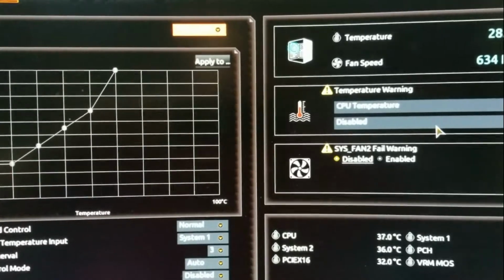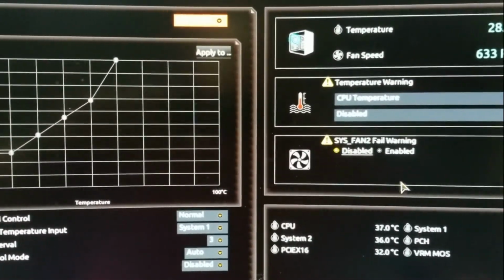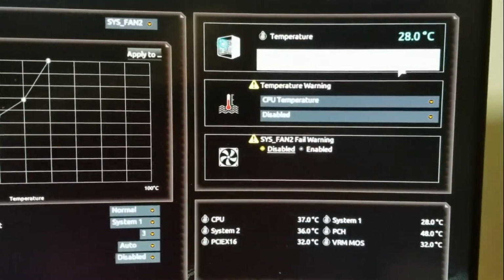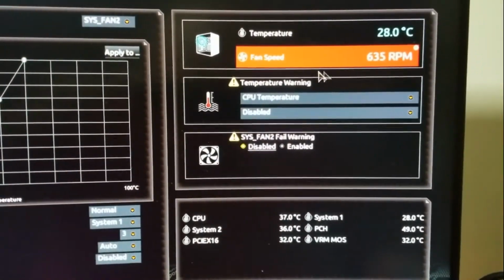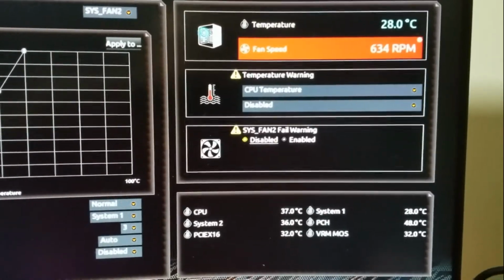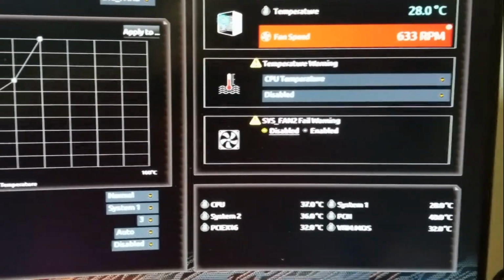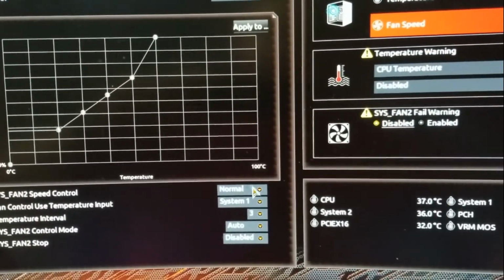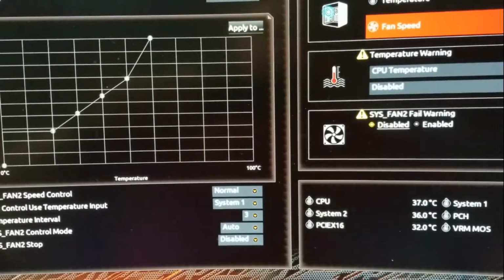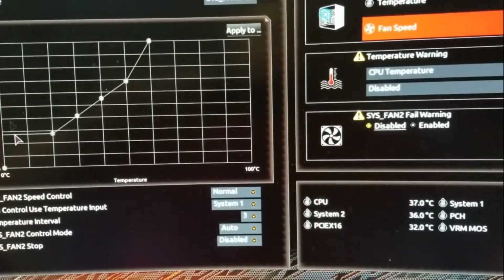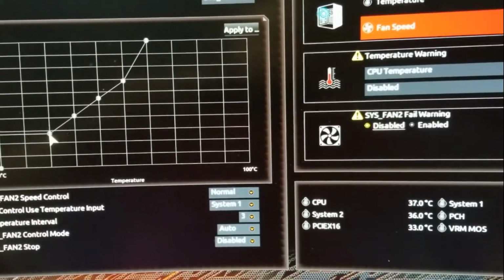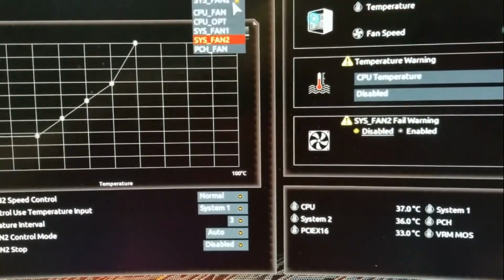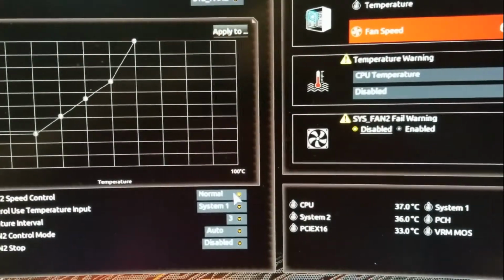And I've messed with this quite a bit. I've tried to ramp it up. Usually I try to keep these a little higher. I wish you could just dial them in, like have a knob where you could just adjust it, but that's kind of what this is, I guess. Yeah, I haven't really figured out how I want to do this yet. I guess this is your RPM side and this is your temp side. And some of these temps, you'll see. Well, I guess I have to go here. I was messing with this trying to get this optimized.